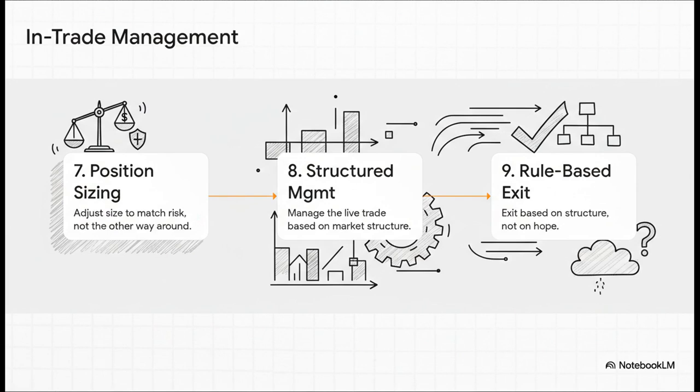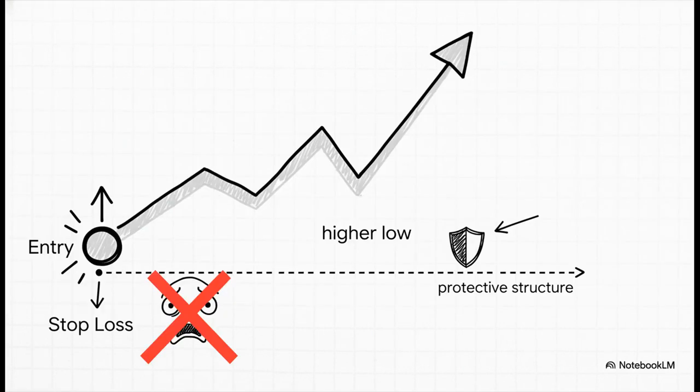All right, on to the final phase, managing the trade while it's live. Now, this is where emotion usually takes over for most people, but for us, it's just another part of the process. We're going to manage the trade based on structure, and we're going to exit based on rules, not on hope. So how do we manage our risk once we're in a position?